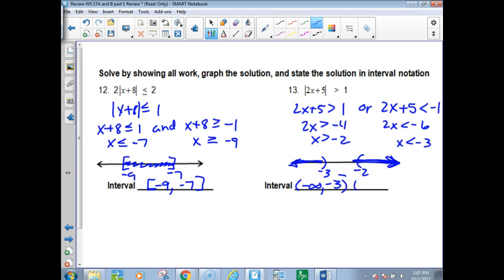And you have to write union, which means put it together with -2 to infinity. You can't have the -infinity second. It's got to go left to right, just like the number line. Okay? They need to be in that order. I'm going to start taking off more than I have been for not writing that correctly.